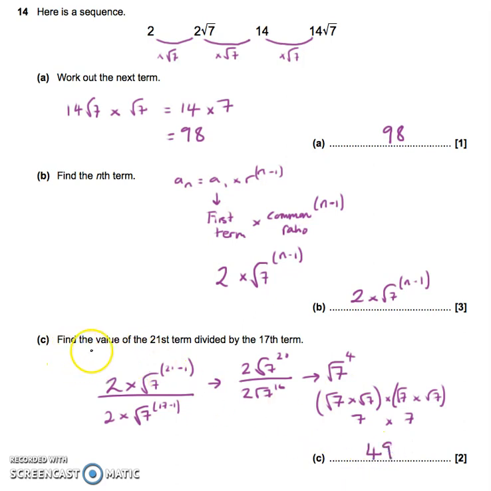So that's what you get when you divide the 21st term by the 17th term. You get 49. So, seemingly tricky topic. It's new to the GCSE specification as well. Geometric sequences, look it up. Knowing the formula is really useful. First term multiplied by common ratio, to the power of term number minus 1, is what you need to know. And we could derive that as well. I'm not sure that we have to be able to derive the formula, but we have to know the formula, how it works, in order to find the nth term of a particular geometric sequence, which then helps us answer this question as well.